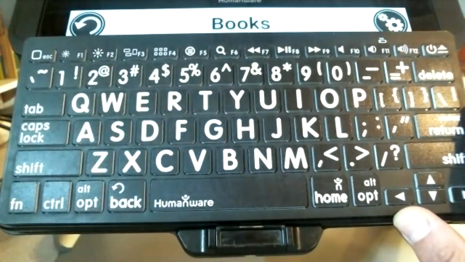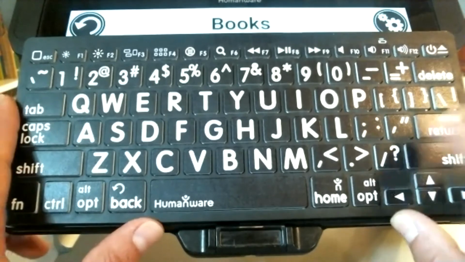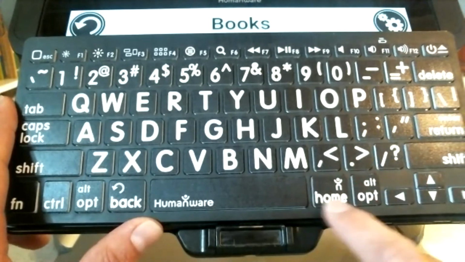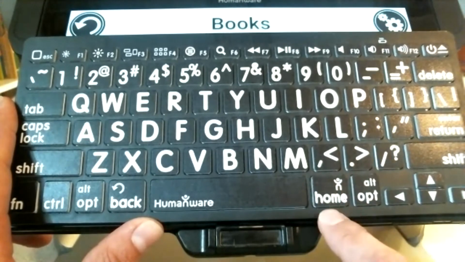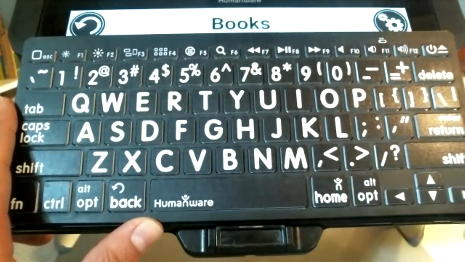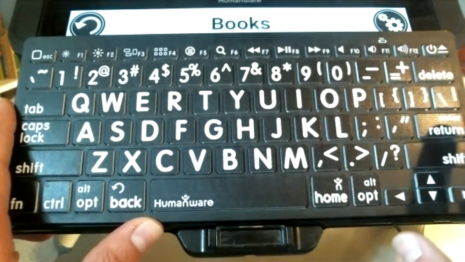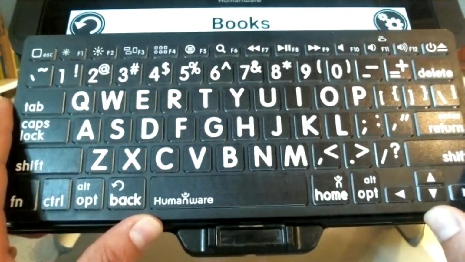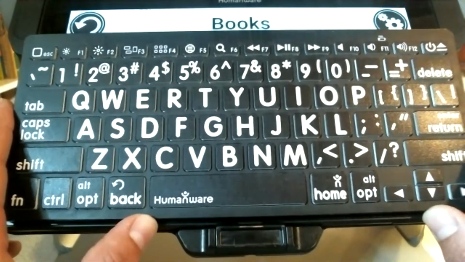F7 and F9 will speed up the reading. F10 and F11 will decrease the volume. And then you have the Prodigy or home button, so you can go back very quickly just by pressing one button. Very useful accessory that is offered right now on the Connect 12.